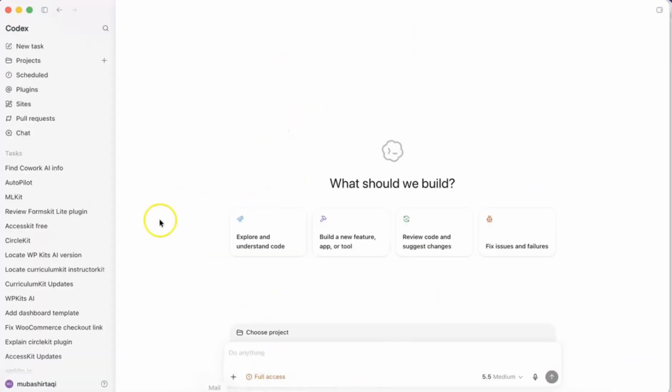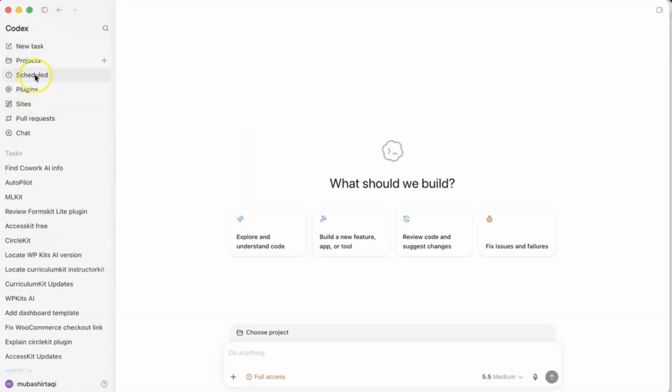Here you can see on the right side we have the main workspace, where we will chat with Codex, create the task, review the results, and do all the tasks here. And this is a sidebar, side panel, navigation panel, whatever you want to call it. Here we have some tools that we will use while working with Codex, and then we have some previously completed tasks or running tasks, and we can switch between them from here. This is the navigation, you can see.